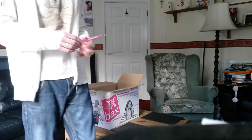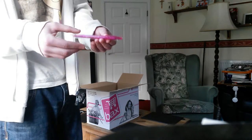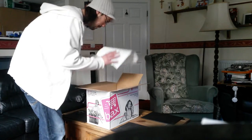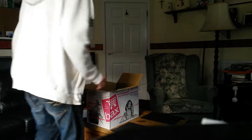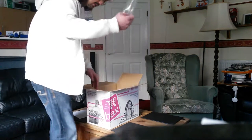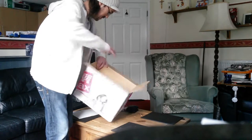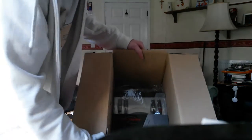They always give you freebies — this is my second pen now since all my equipment has come from them. They give you a pen and a fancy sticker. There's also some shipping information in there. There's still a bit more packaging — they put it in the box like this — so I'll just turn this around.